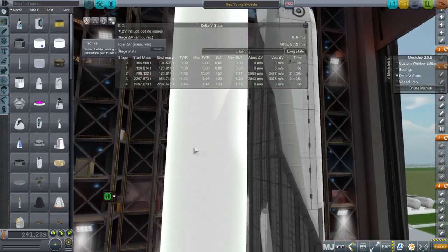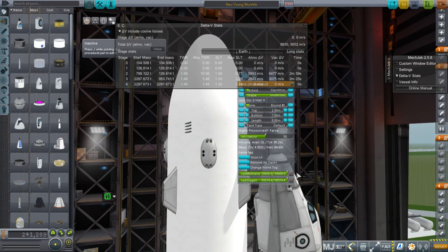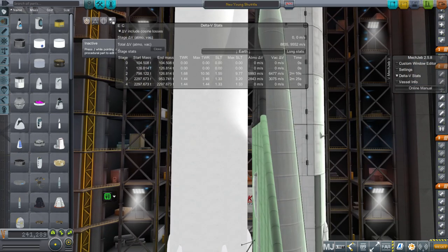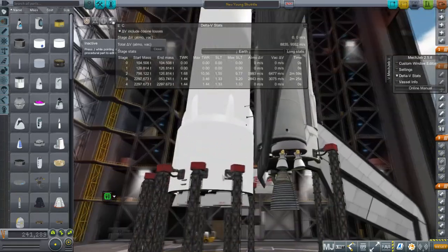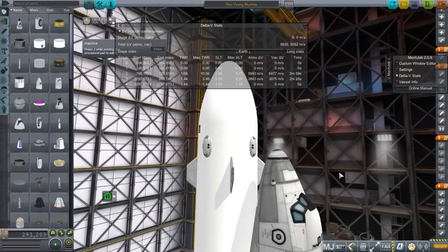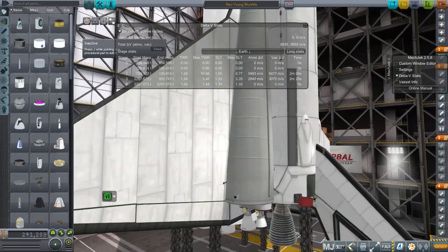A nice side effect of all this is that there's no residual fuel. We are keeping fuel for returning the Blue Origin New Glenn back to a barge — we've got that locked up. That's not going to happen in this episode because I don't have a barge, and I want to see the shuttle in action first and try to get it back home safely. Eventually my goal is to be able to bring the New Glenn down to a barge, but we'll have to test that at some point.